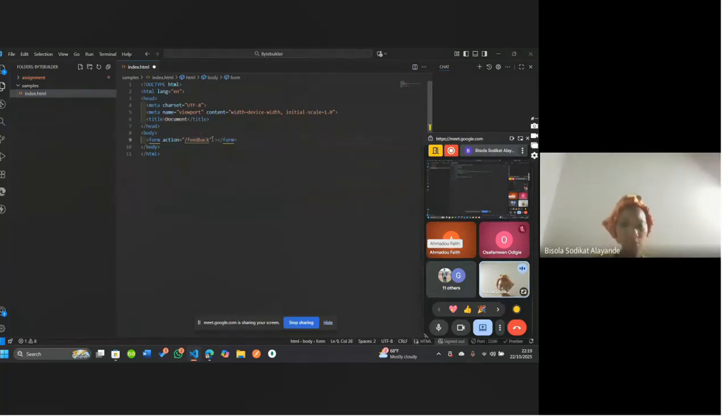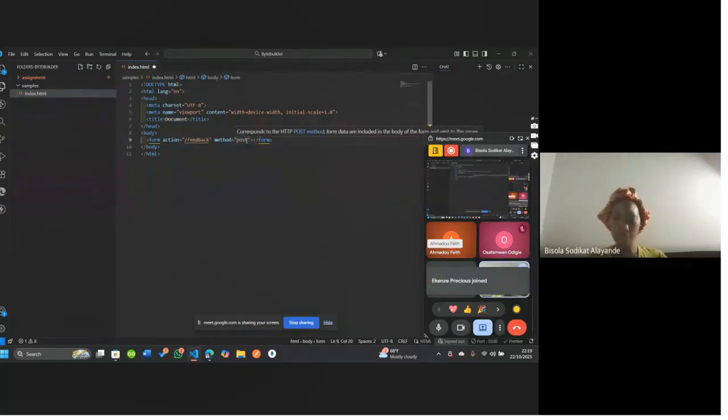We now have the method. The method, we have get and we have post. These are the ones that we use more. Dialog, that one is advanced, for when you're more advanced. But we have the get and the post. So this is the post method because you're posting it to this place called feedback. The person that will be viewing it will be using the get method to get what you have posted, to view it. Do you understand now?